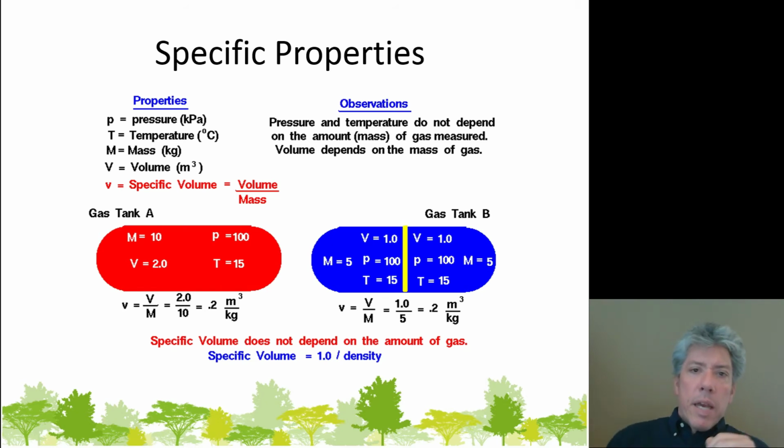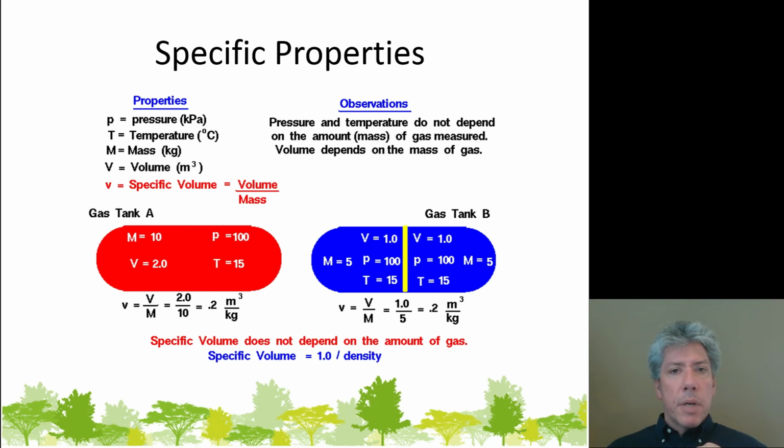Now, you probably have done something like this. If you've ever gone shopping for groceries and you're trying to decide, should I buy cracker package A or cracker package B, and let's just say that both crackers are made by the same manufacturer, whatever you like, club crackers, saltines, and you're trying to decide which one to purchase. One has more in it, one has less. Of course, the one with more has a higher price than the one with fewer crackers. You might look at that and say, well, which one do I want to purchase? And you consider the cost per ounce, right, or the cost per mass. You already do this, don't you?